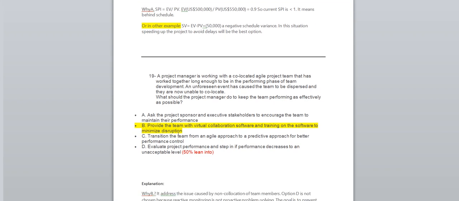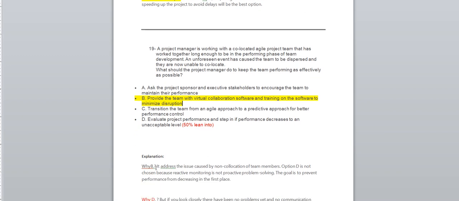This is my option: B, provide the team with virtual collaboration software and training to minimize disruptions. But I also have a leniency of leaning 50% with D, evaluate project performance and take steps if performance decreases to an unacceptable level.